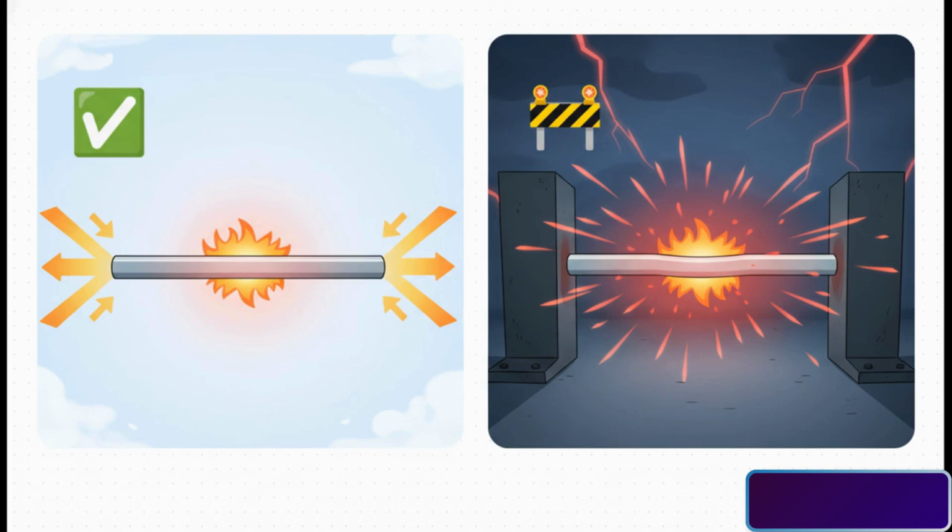So, imagine you heat up a metal bar that's just sitting there, free to expand. What happens? Nothing really. No thermal stress. But what if you constrain it? You know, you fix it at both ends, kind of like a railway track. Now when you heat it up, it has nowhere to go, so this huge compressive stress starts to build up. Understanding free versus constrained is absolutely key for the exam.